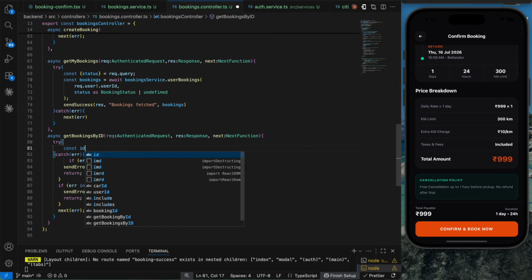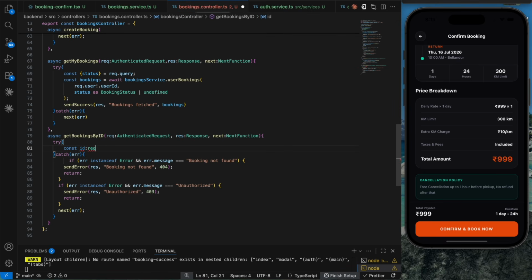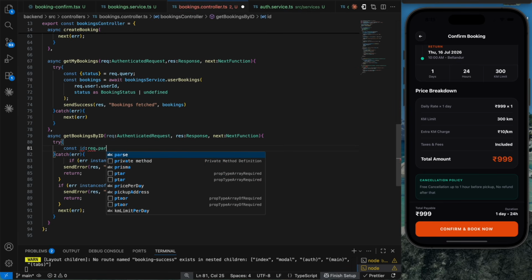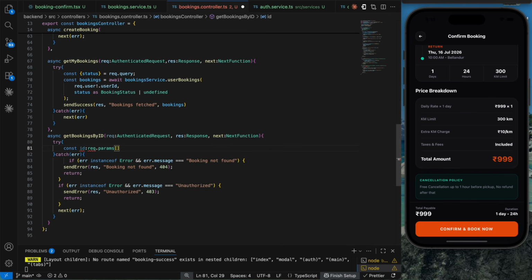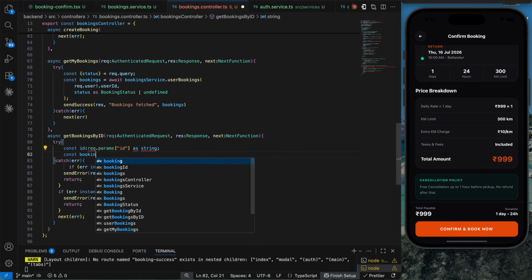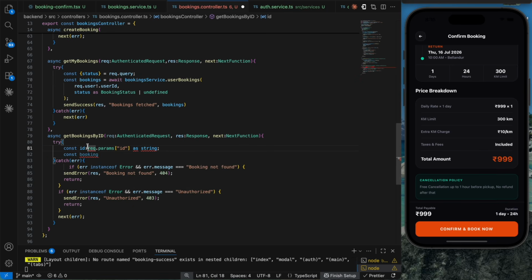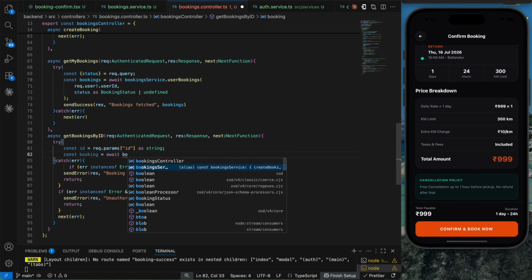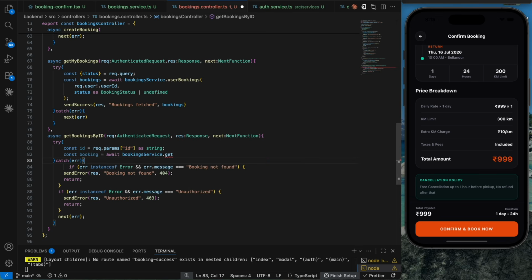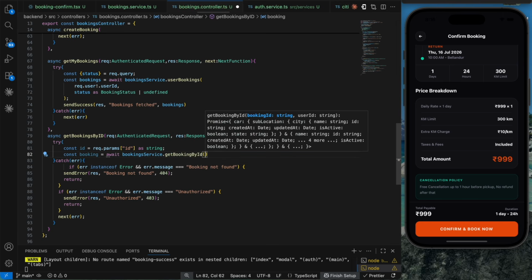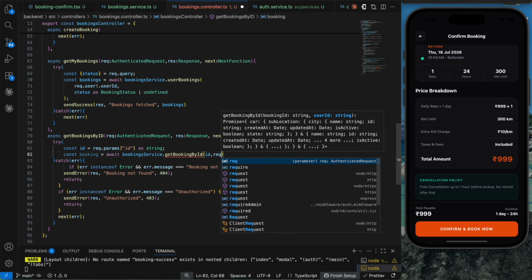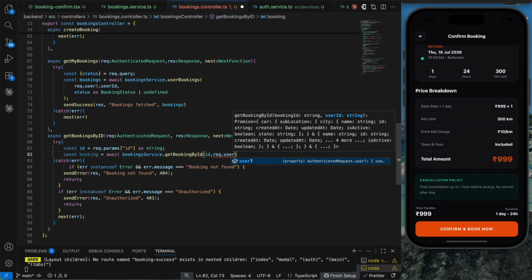Next I'm going to say const id is going to be equals to your request.params of id as a string. Next I'm going to say const booking, so this should be equals to, not a colon by the way, equals await bookingService.getBookingById of your id, comma request.user.userId.